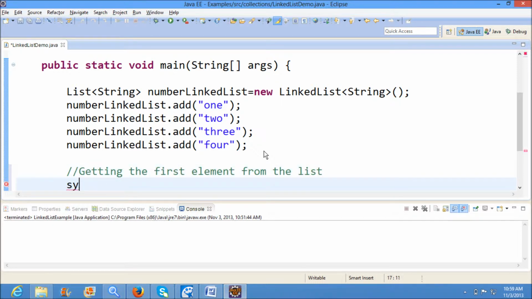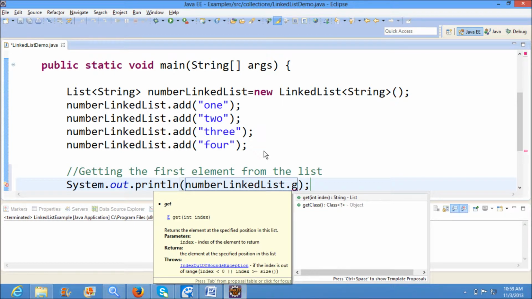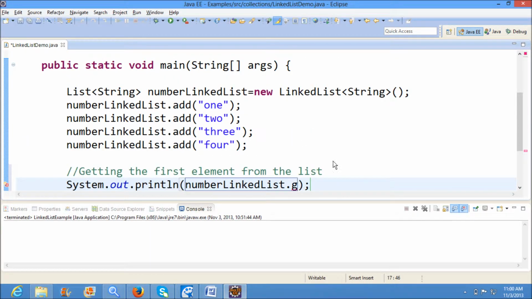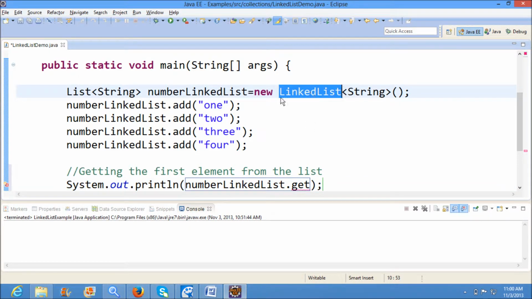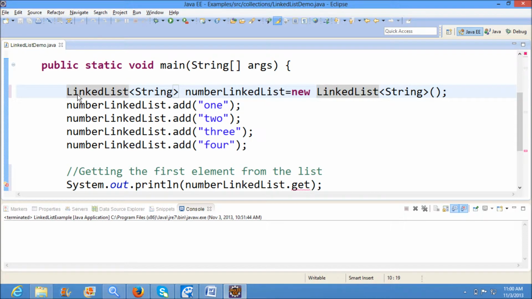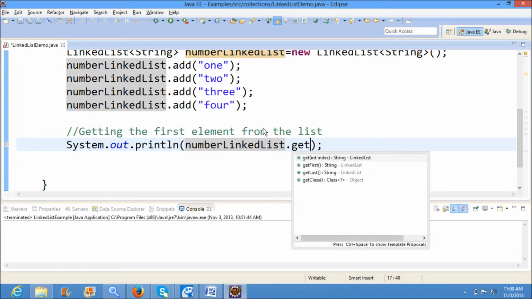Sys out, I'm printing this numberLinkedList dot get first.